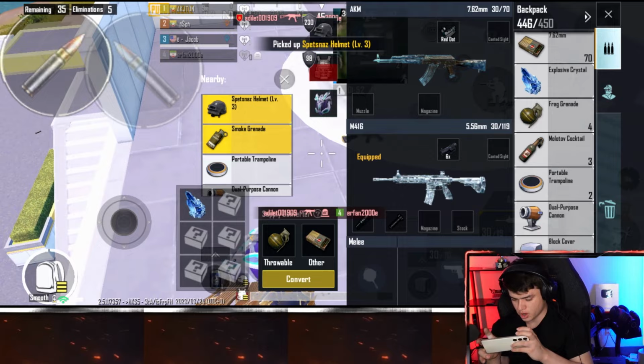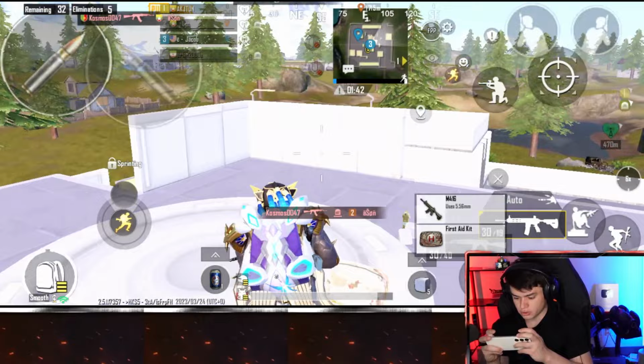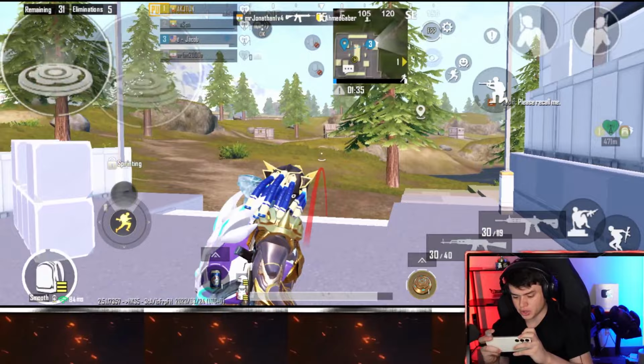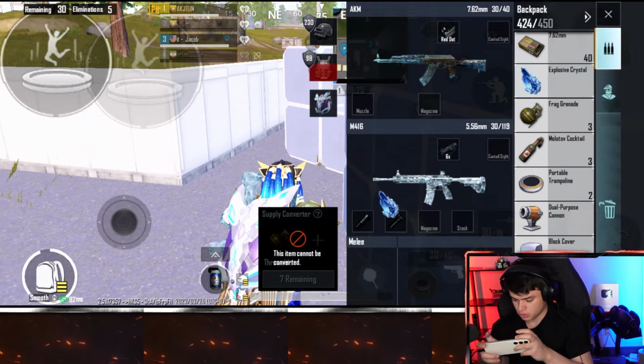What do we get this time? What is that? I've never seen that. Wait, what? Vehicle beacon. Oh, yeah. I can just call my own UAZ now. Let's go. Yeah, there's lots of power-ups in the mode that you can get just by combining materials, super cool stuff. And you can unlock this whole chart of what you get. The throwables and ammo just gives some good stuff. I can't use that. So let's try again.